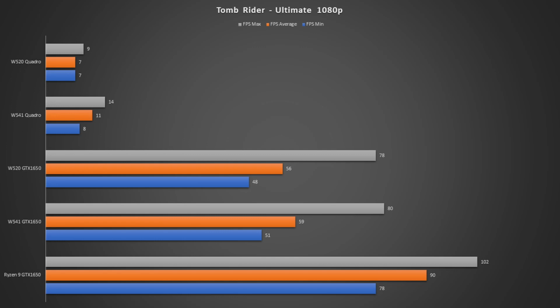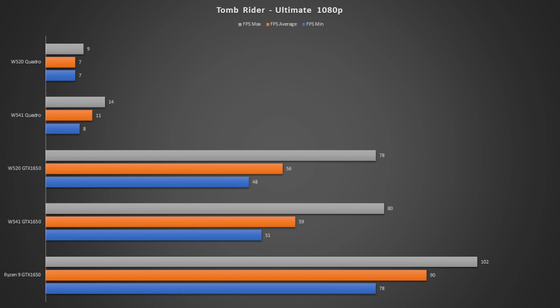The FPS is not dropping under 25 frames per second, so it's still playable on both laptops, and there are no massive drops in FPS. If you look into the Ryzen, as expected, it's much better performance, but I don't think it actually matters in this case. So you will be good also playing this game on the laptops.